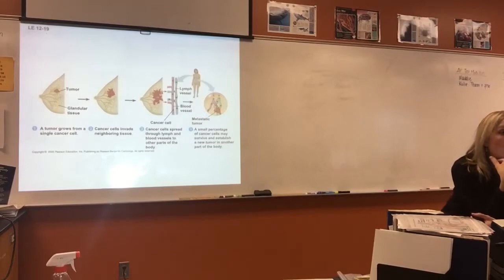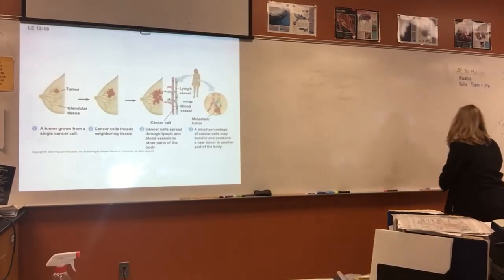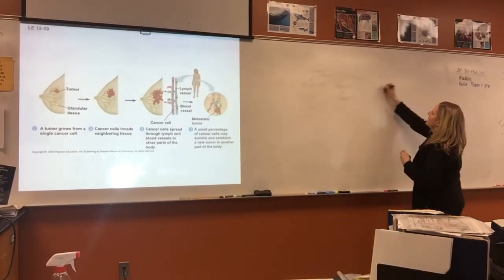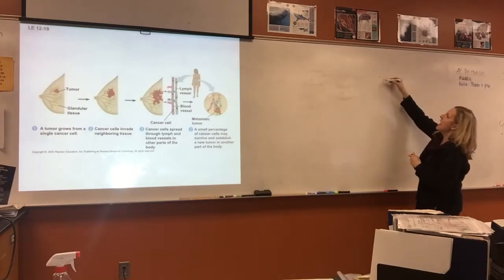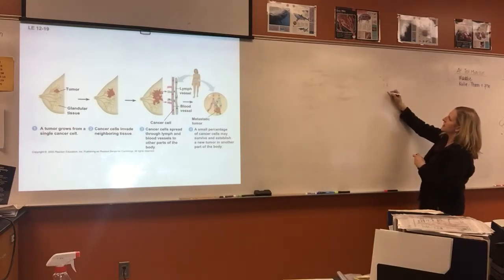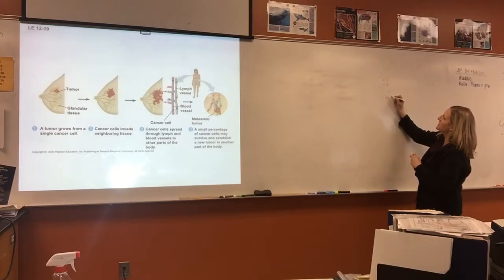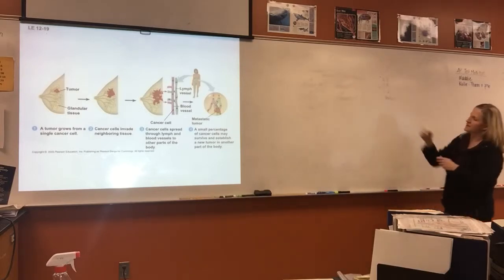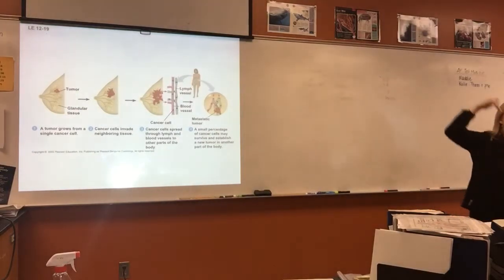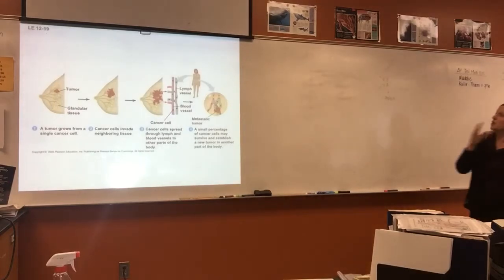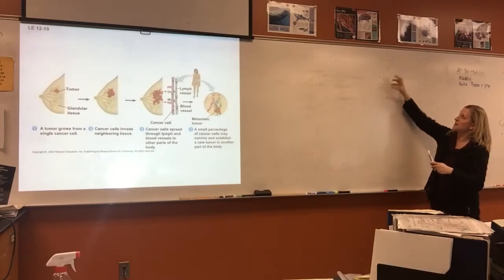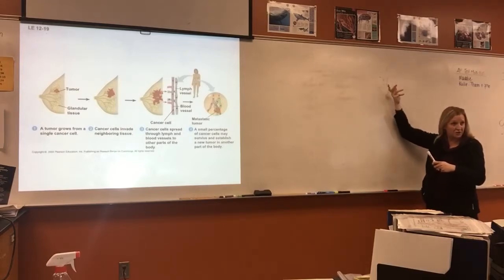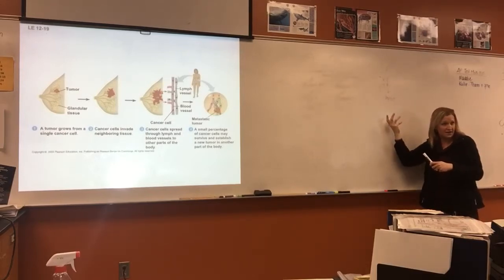DNA mutation. So what does that mean? If you remember that your DNA is double-stranded, and the backbones are phosphate sugars, and you have the bases, A's, T's, C's, and G's. You have this order of bases that make proteins, and it's the order of these bases that make proteins that help to control cell division. In a mutation, it's the order of these bases that gets changed, and if you change the order of the bases, it can change the protein that's made.